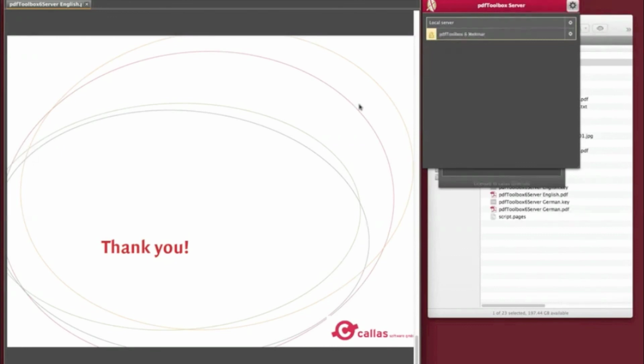I've got a question right now. I'll just read it. Back to the beginning of the demo, is it possible to set up a process plan for one-step changing a press-ready GWG sheet CMYK PDF, with images with an ink coverage of more than 300%, to a newspaper ads PDF with images with an ink coverage of less than 240%? I think this is possible by using device link profiles. Yeah. It should normally be possible by combining these profiles within a process plan, or just applying the profiles separately one after another.